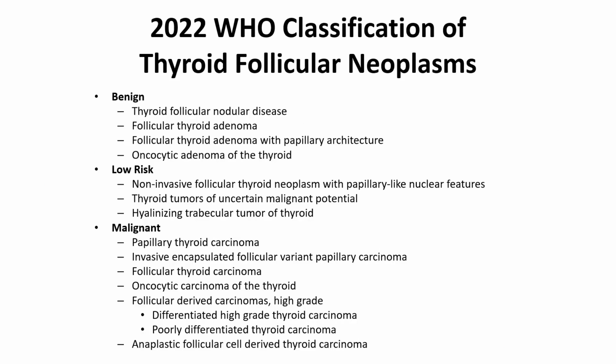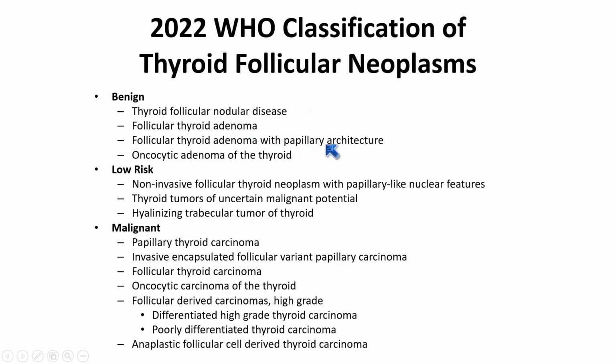And now this is the new 2022 WHO, which is not yet published, but is in press. And there's a review article that just came out in Endocrine Pathology that's talking about this whole new classification. So let me point out to you what's new here. The most important thing is that, first of all, benign tumors aren't just adenomas anymore. We've included this very interesting multifocal disease that we see every single day in the microscope. I'm going to talk a little bit more about that.